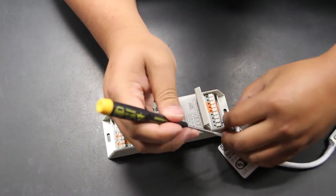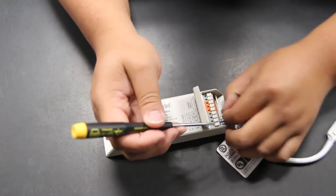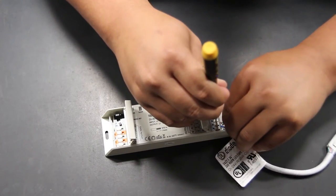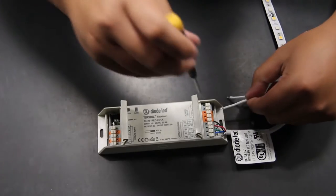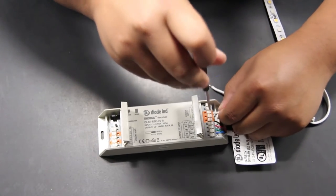However, if you are having trouble, use a pen or, in our case, a flathead screwdriver to carefully press down on the tabs while inserting the wires. Repeat the same process for your power input. In this case, we'll be using the female adapter splice cable, and remember, the power input is on the same side as the RGB and RGBW wire connections.